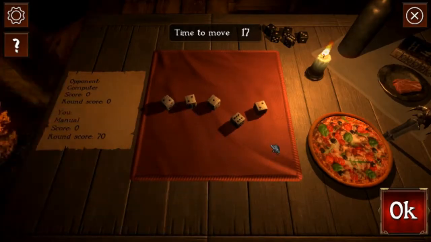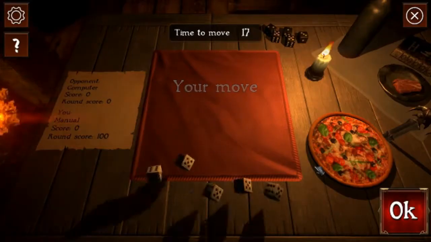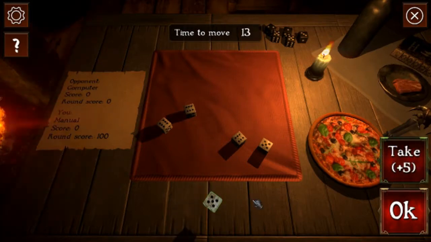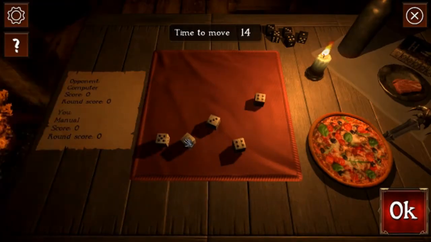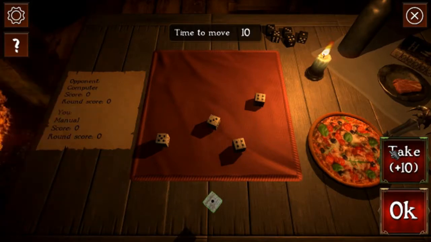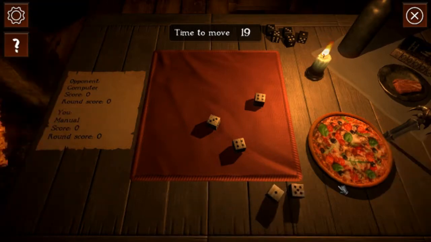There are 5 dices. 10 points. 5 points. If a player throws 5 dices and gets 10 points, the player can take dices with 10 points and throw 4 dices again, or can take dices with 15 points and throw 3 dice again.